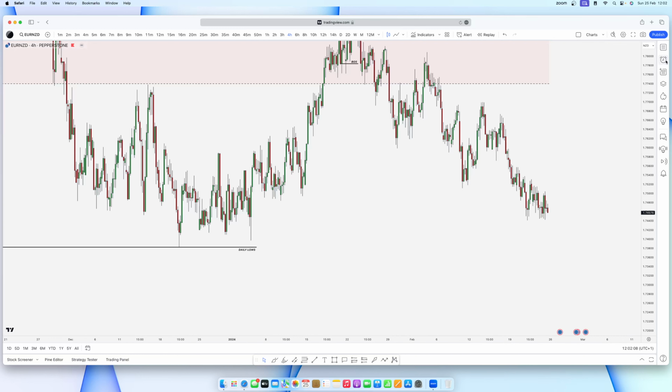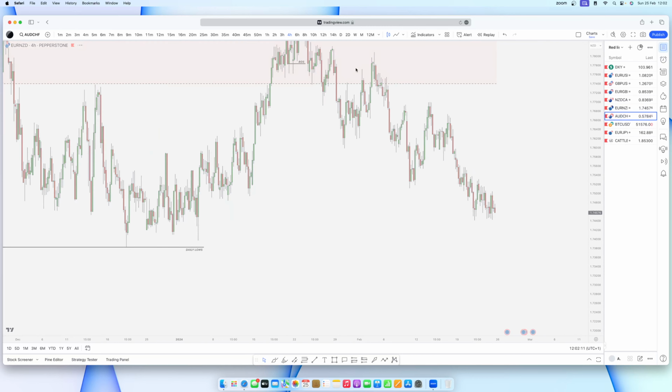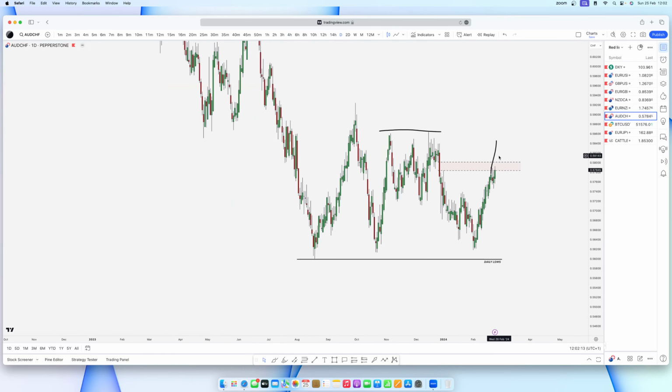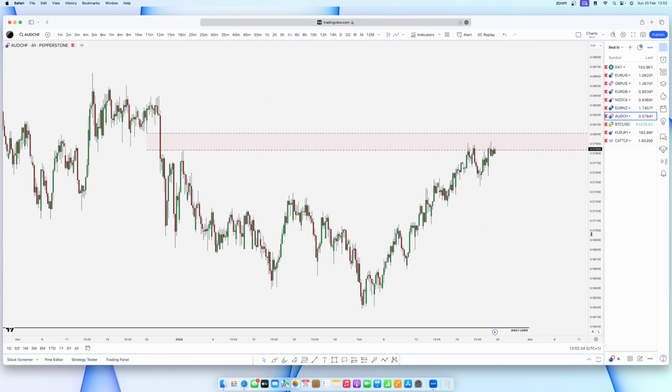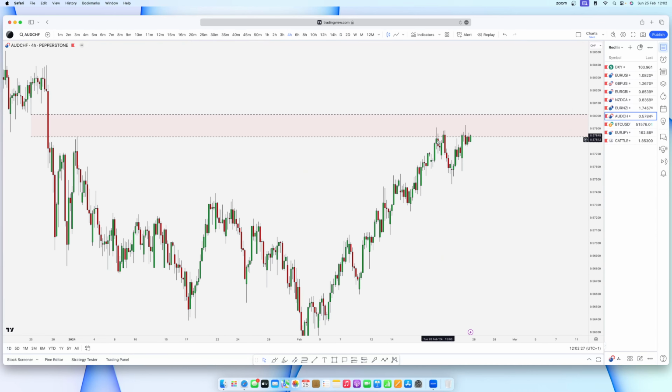So for Euro NZD, price is going to the downside. And then for AUD CHF on the daily time frame, I said I want to see price sell from there because of this imbalance. And on the 4 hours, what do we have? Price is there now, and I didn't even check this till now. But now I can see a high, low, high, and then a broken structure. If you are taking a sell from here, maybe on lower time frame, I don't know if that would have been an entry, but it didn't go far and went back up again. As you can see, the imbalance is still all the way up here. So I'm just going to be monitoring what's going to happen to AUD CHF.